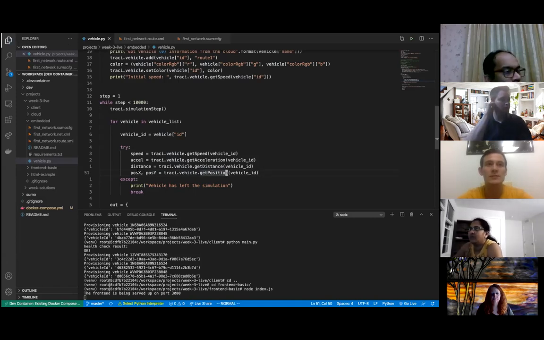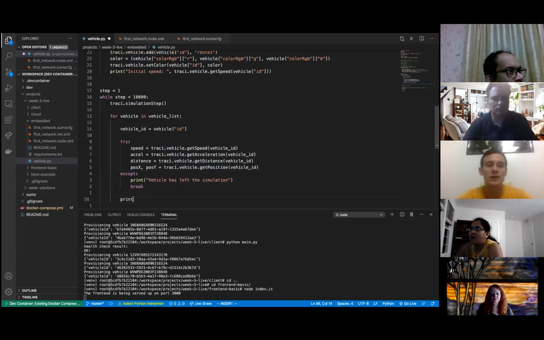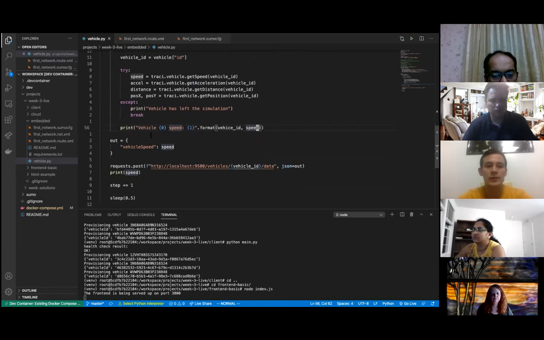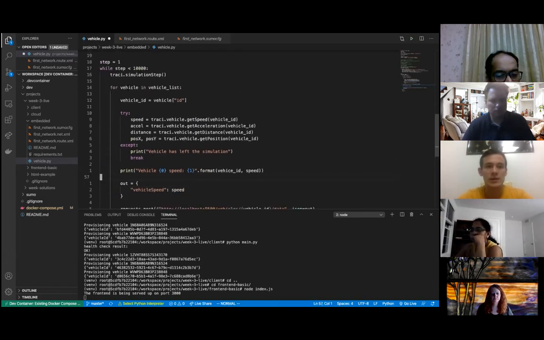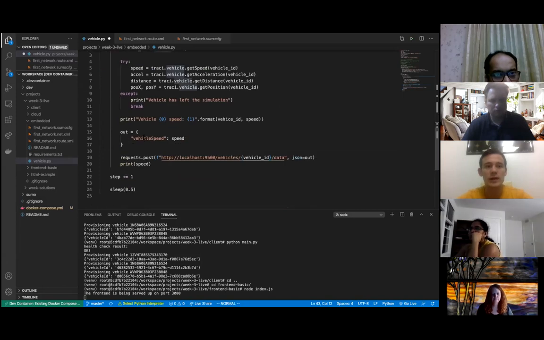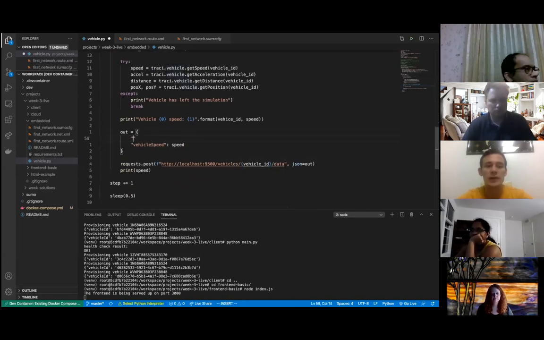All right, so that's a good amount of data. And just so that we can watch this in our console while the simulation runs, we'll say this particular vehicle has this speed. I'll grab vehicle ID and then speed. So this output here is what we're going to post up to the cloud. Let me indent this so we're all inside of our vehicles loop here, right? Now we can grab quite a few things. So I'm going to add a timestamp in here.